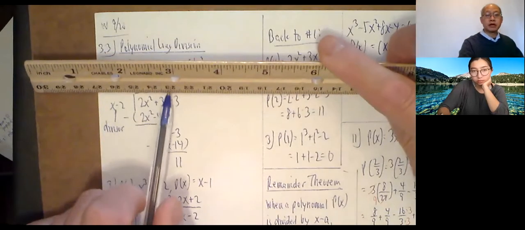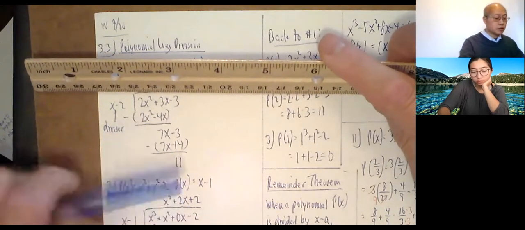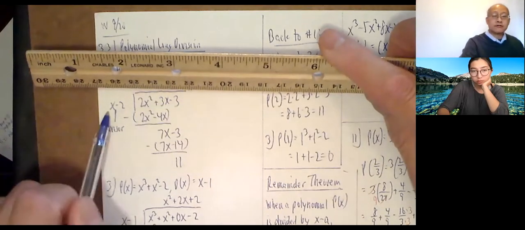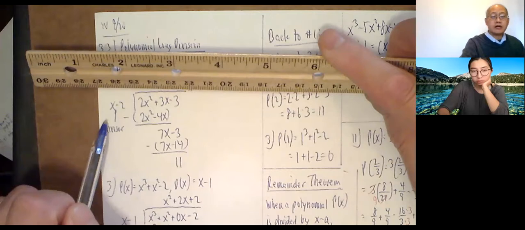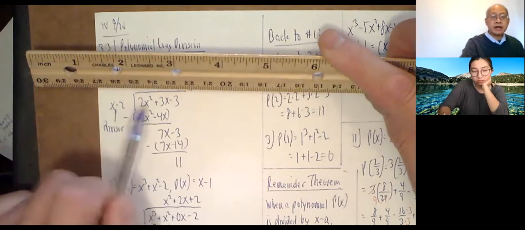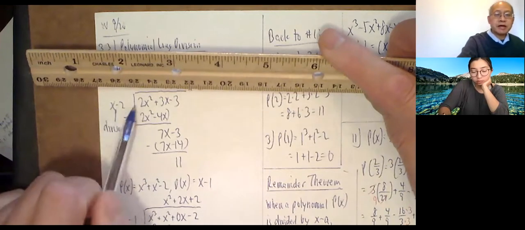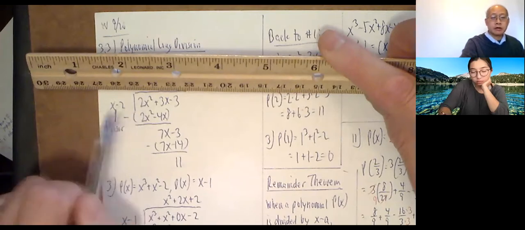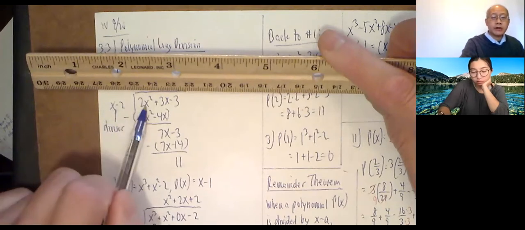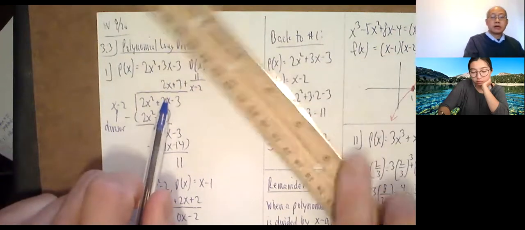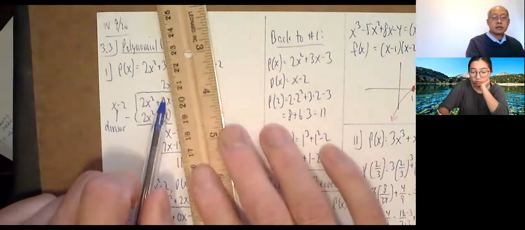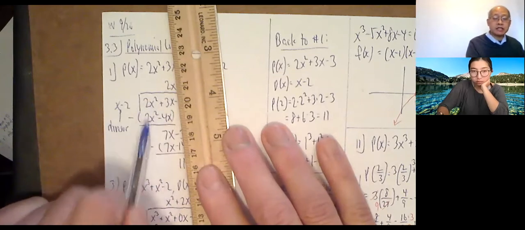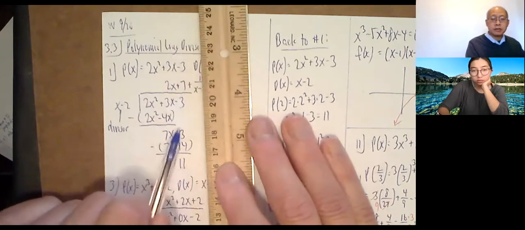Okay, so pretend you don't know any of this here. Okay, so polynomial long division, remember the process? So first you take the first thing here and the first thing here, and you ask yourself, what do you multiply this by to get that? What do you multiply x by to get 2x squared? To go from x to 2x squared, you need 2x. Okay, so I put the 2x right there, and line it up in the x column. There's an x squared column, there's an x column, there's a constant column.